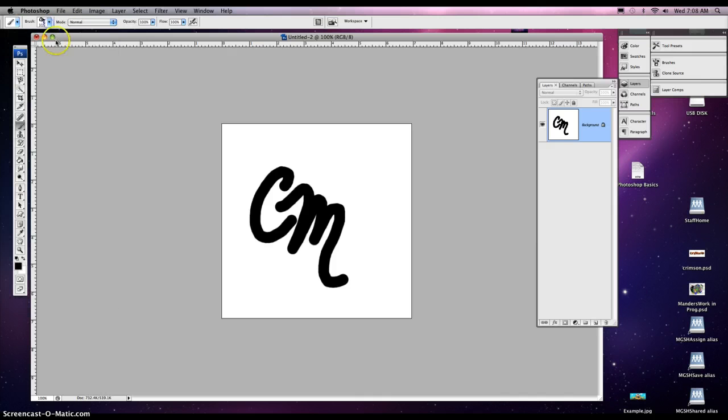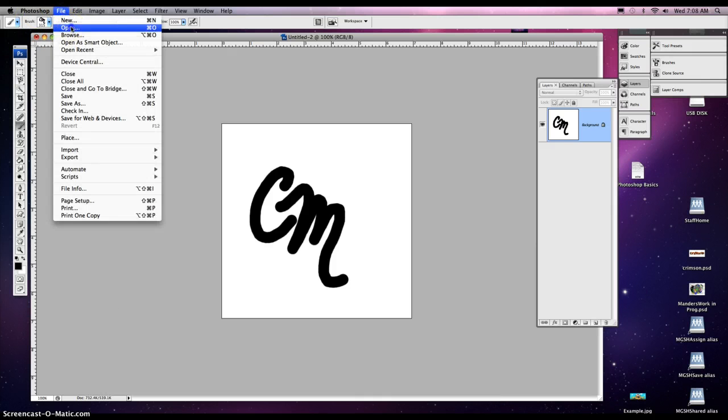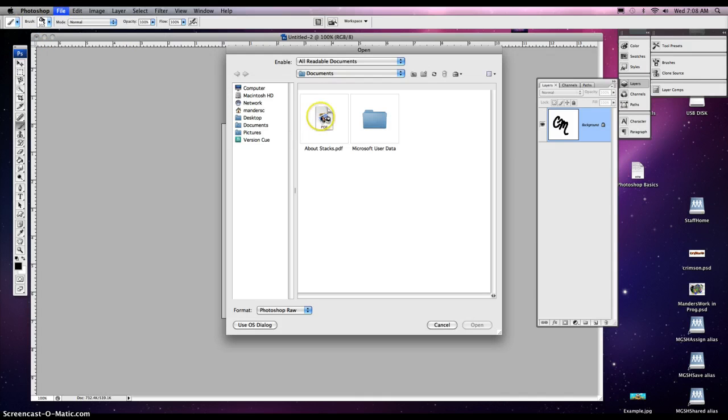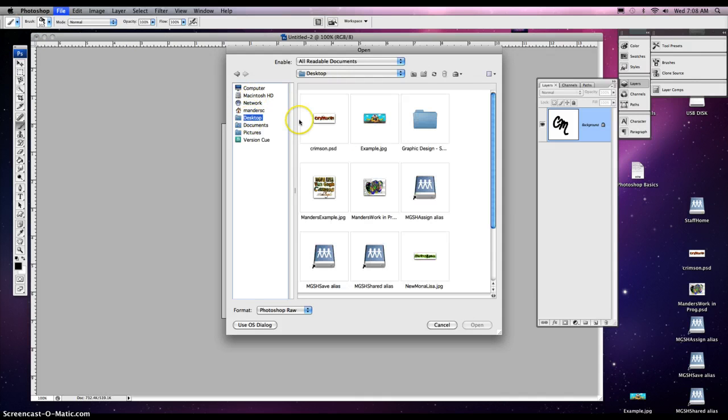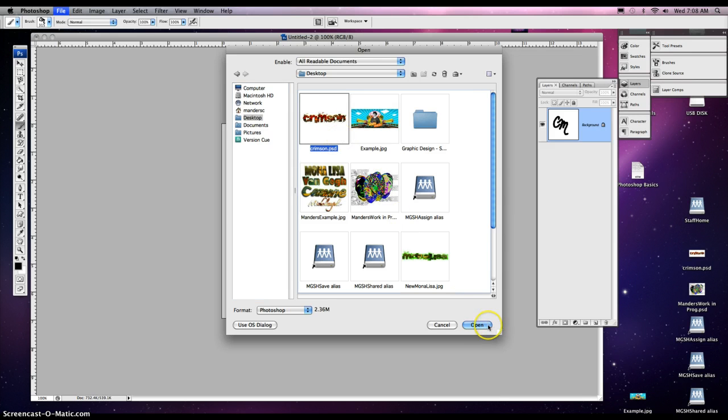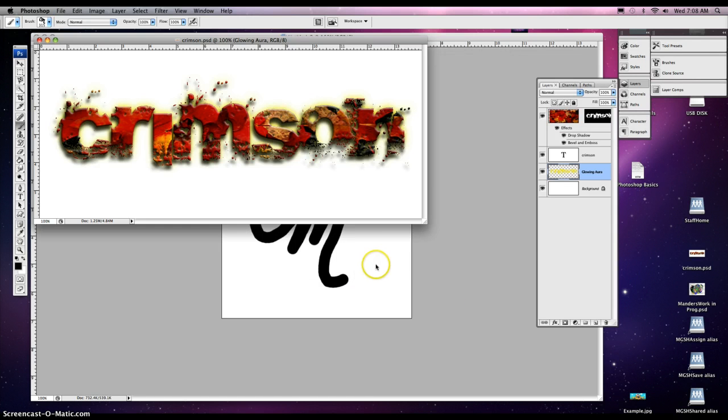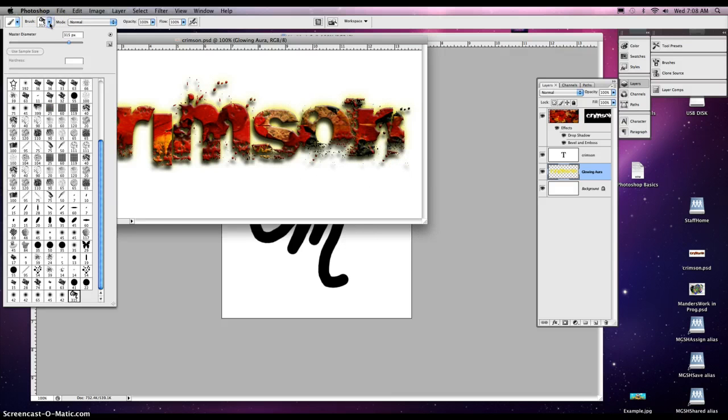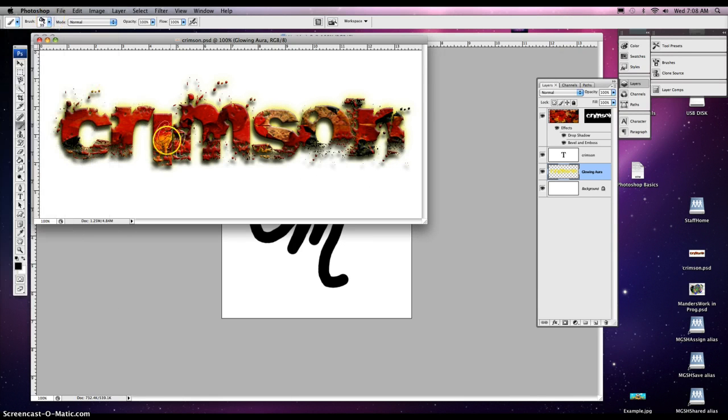Close this down. So if I open up a file that we've created, just open up Crimson Art that we've made before, I can now take my brush, scale it down. You can do this with any artwork you have, and just put your little stamp of approval. Bang, just like that. Okay, you signed your artwork. It's good to go. Okay, so that's the first step out of making a brush. There'll be 3 others. Good luck.